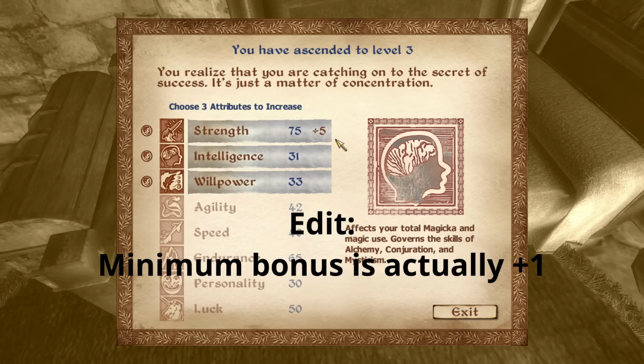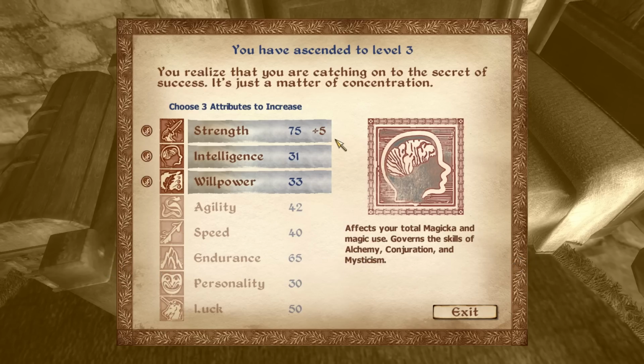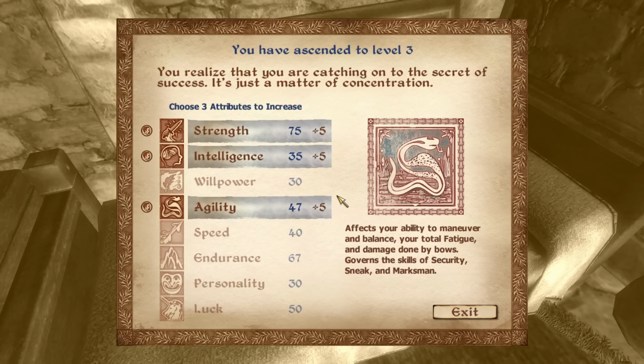This is where minor skills come in, as while minor skills don't count towards your character's level, they do count towards the attribute multiplier when you level. Therefore, you can basically ensure that you're always offered plus 5 points to each attribute when you level by ensuring that you've leveled the relevant minor skills before leveling the 10 major skills that will cause your character to level.